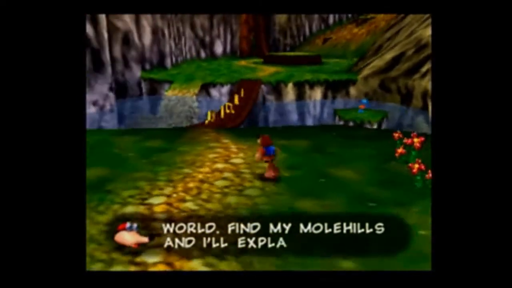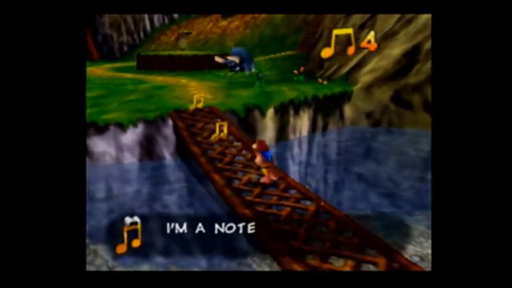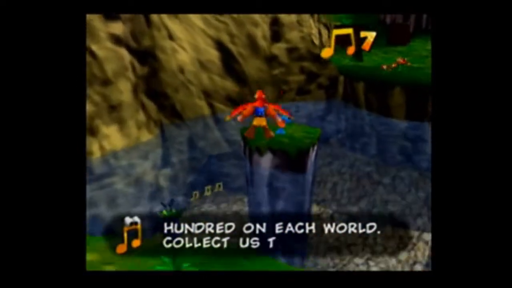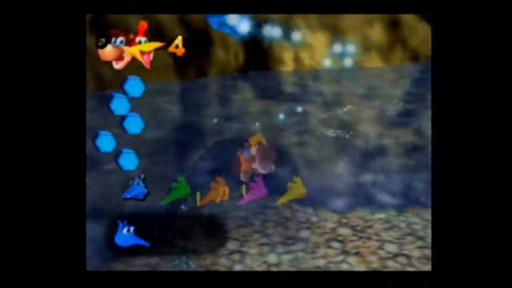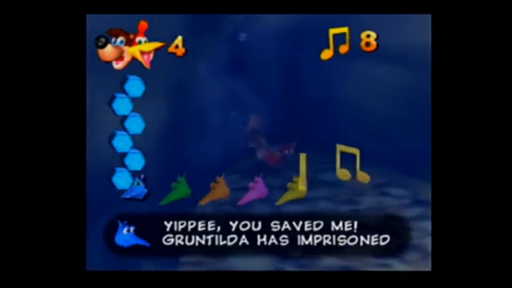Alright, so this here's Mumbo's Mountain. So what I'm going to do, before I get too crazy in the collecting here, we'll just kind of run around, learn all the new moves from Bottles. Just want to grab these things here.